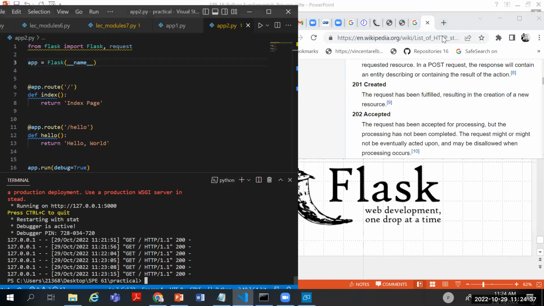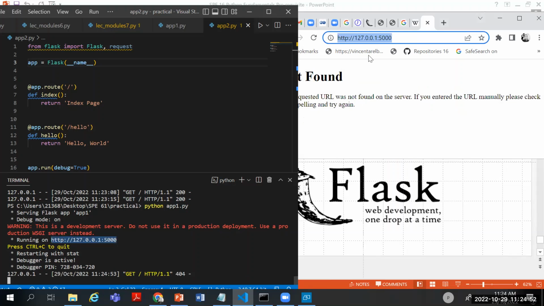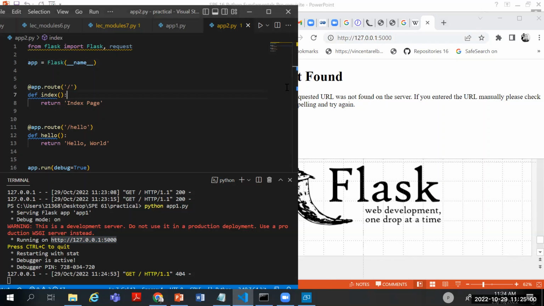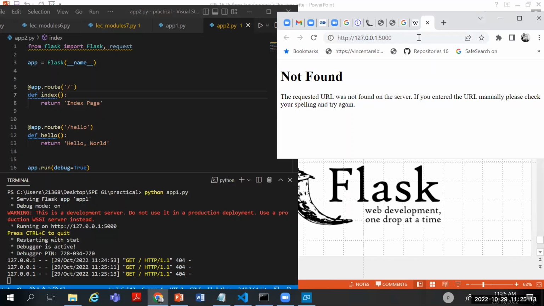Let me stop this one and run the previous one just to drive home the point. You can see it's still serving on this URL, so anybody on my network can actually connect to my application. It said not found. If you check the status code, it's showing 404 against 200. And 404 is not found.